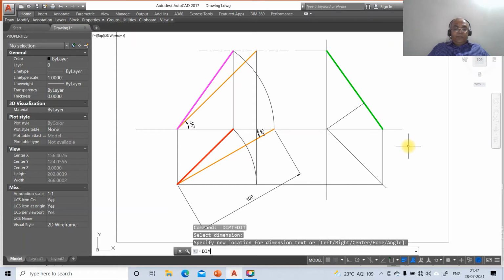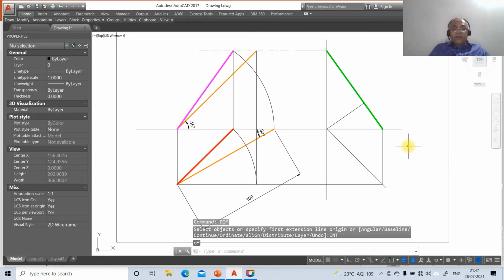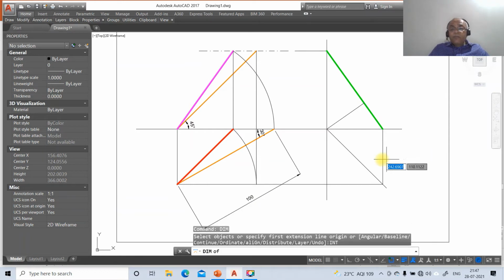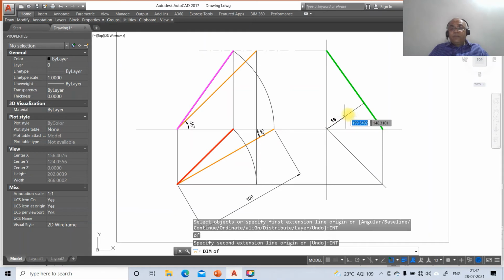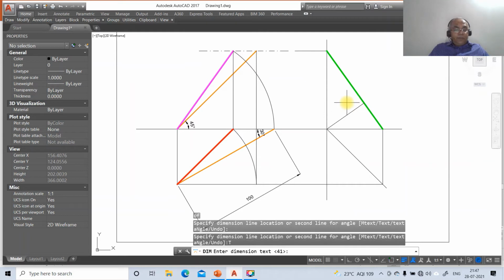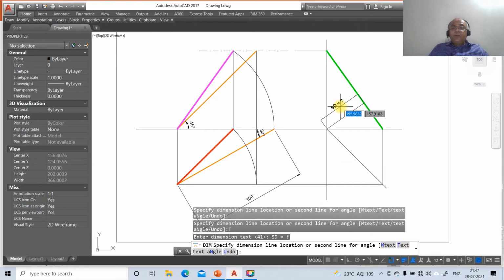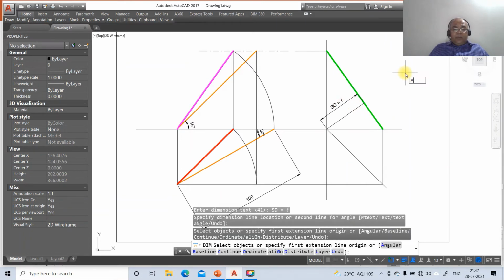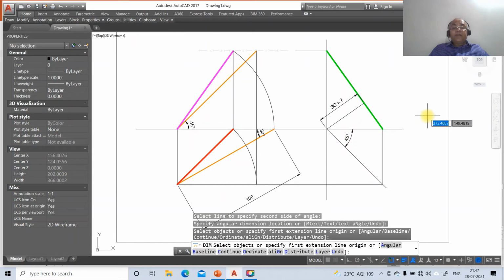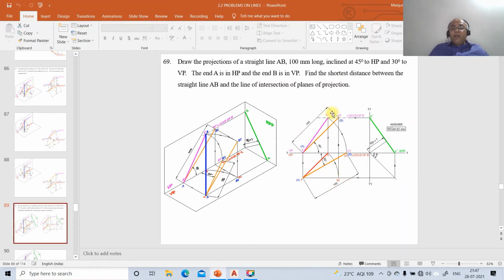Then go to dim, take int of this, dim, take int of this and take int of this. So you're going to get the text type SD, shortest distance, which is equal to question mark. So you place it wherever you want. Then go to angular dimension between this line and this line. So it will take 45 degrees here. So this is how you write the dimensions. The 100 is not required on both sides, only one side is required.